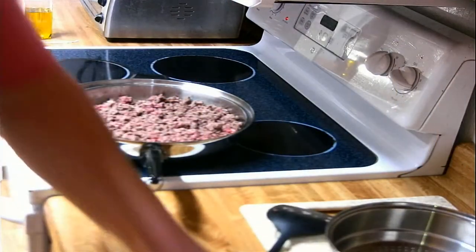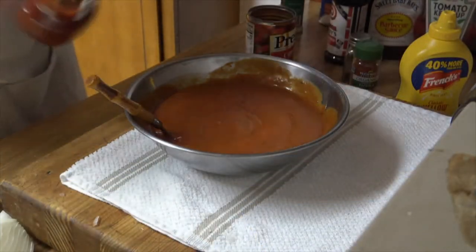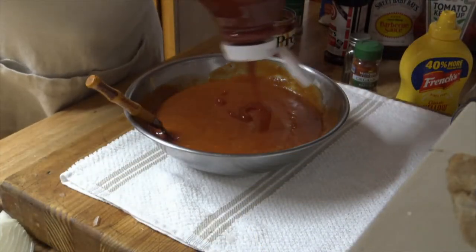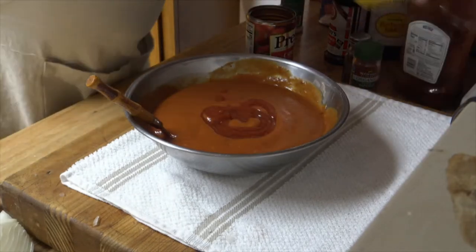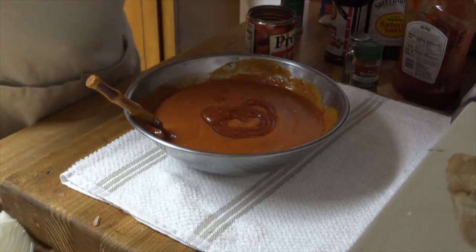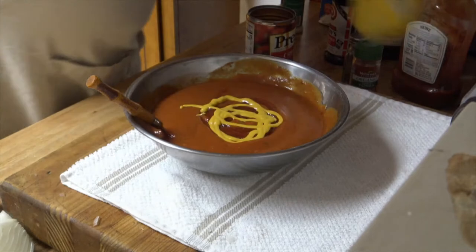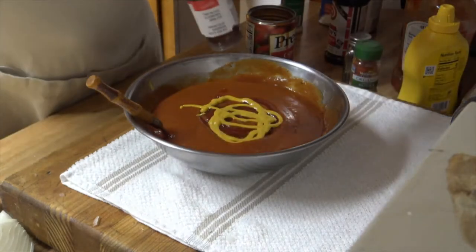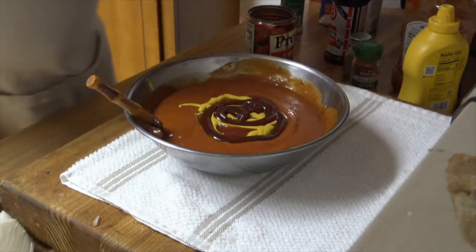Because I put 2 pounds of meat in there, folks, I'm going to put a little bit more sauce in here, a tad bit more ketchup, just to cover everything up. I've looked at that 2 pounds of meat, and this sauce is going to really soak it up. And you know what? You don't really have to measure. It's by your taste buds. That's all it is. We put a little bit more barbecue sauce in there.